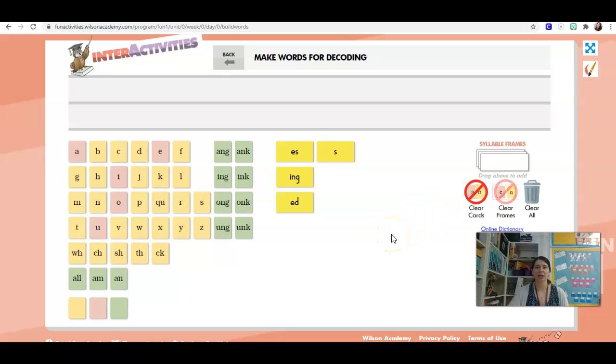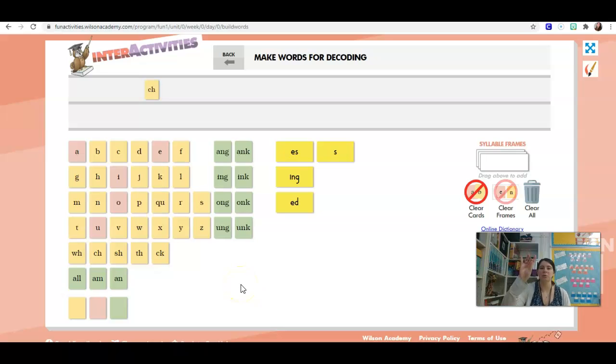Our next word is the word chip. Chip. Let's tap it out together. Ch, i, p. Our first sound was the ch sound. What card do you think we're going to move to get that ch sound? That's right, it's our CH digraph. So I'm going to move that up.